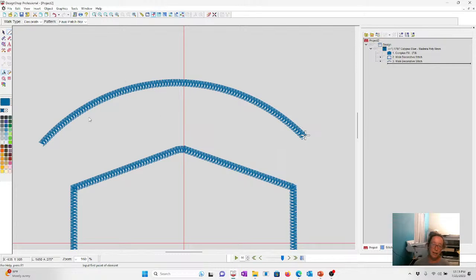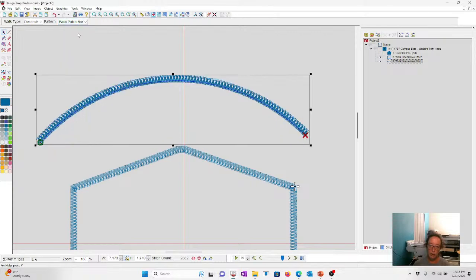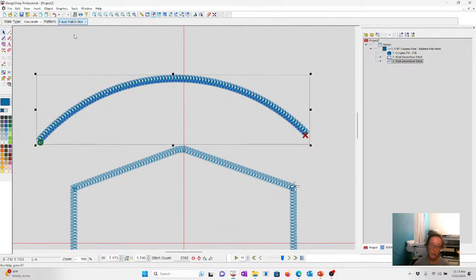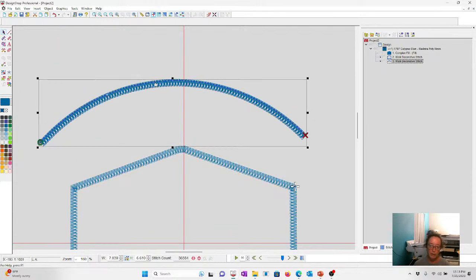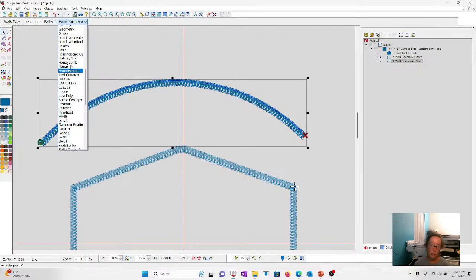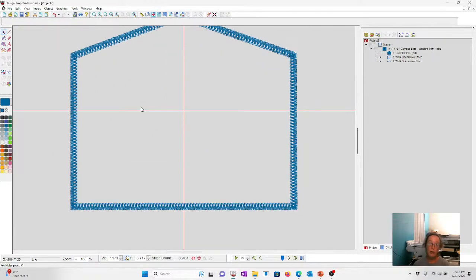Okay. And if you notice, if at whatever point it's facing the wrong way, so the chain stitch is on the outside, there's another one here that switches the direction of it. So you've got two faux patch borders. One has it on one side, the other has it on the other. So if you draw it and realize it's the wrong one, just come up here to your pattern, select the one above or below whatever you selected. So yeah, you can absolutely create whatever shape you want using that.